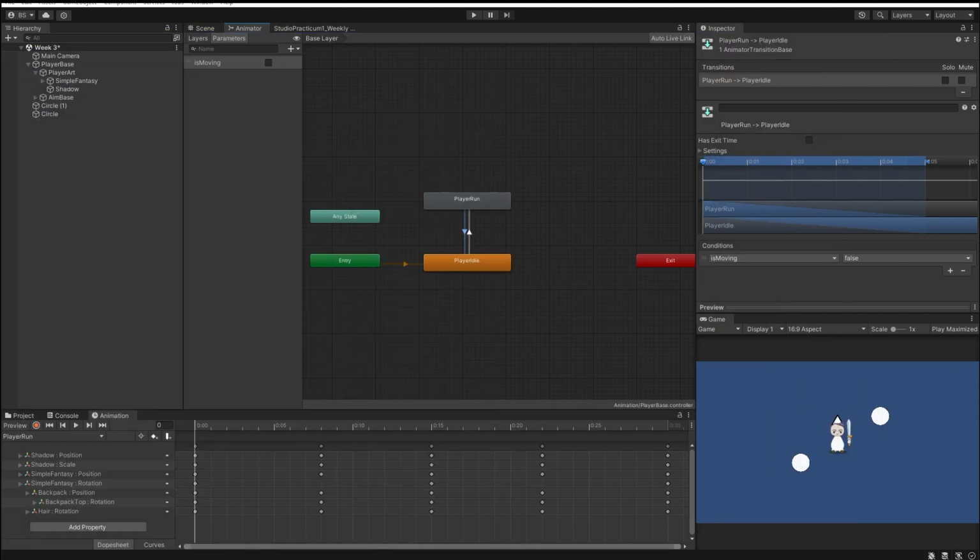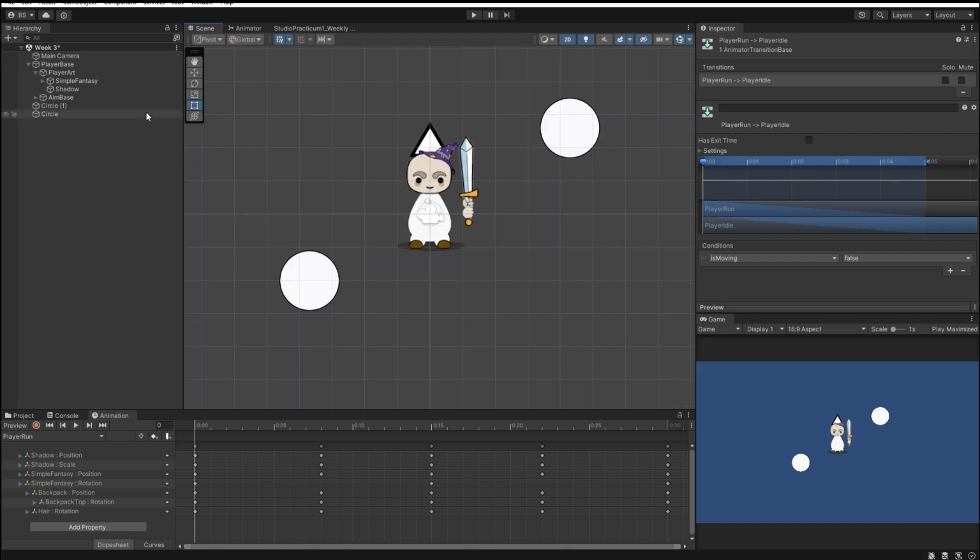Okay, great. Let's get this out of the way. What I really want to talk about in this episode is the randomization of that character and the idea of scriptable objects. Okay, so let's go back to our scene. We already saw the character, my simple fantasy character. I've got the shadow pulled out of what originally came in so I can animate it separately. I've removed some of the stuff, as I've already said. I've only got one weapon, one face. Other things are turned off.